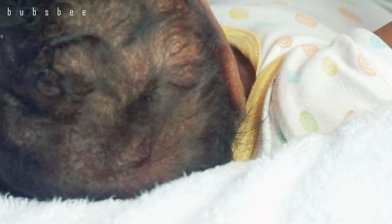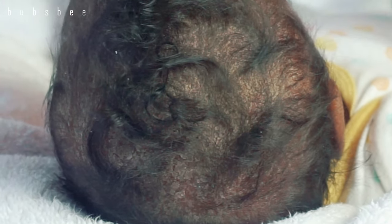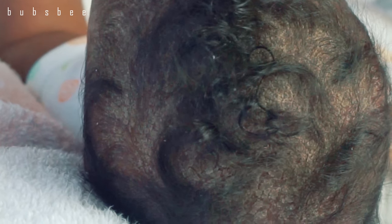She started getting cradle cap after a week of being born. Her skin in her scalp is very dry. She does have very dry skin. She does have eczema as well. So I think the eczema made the cradle cap a lot worse. So I try to use very gentle products on her.